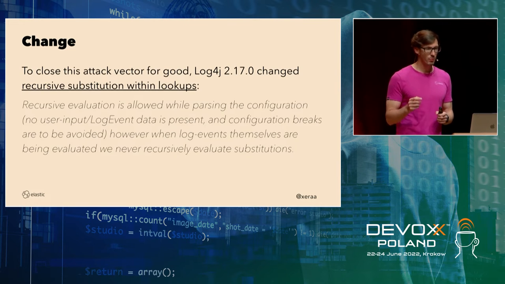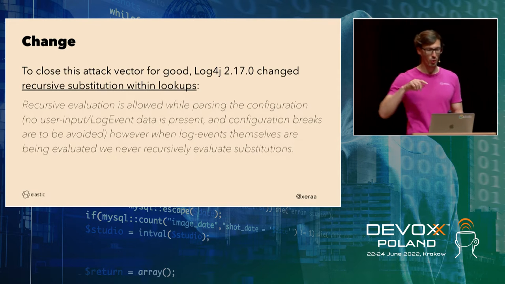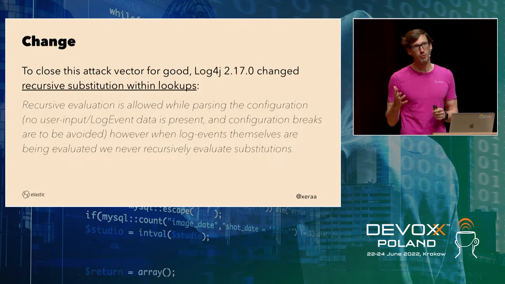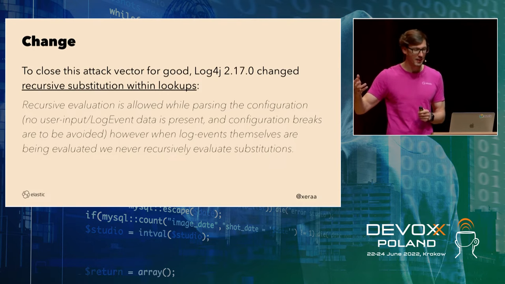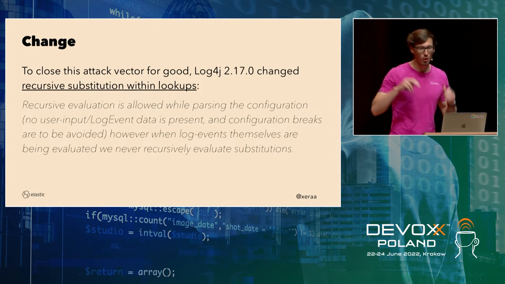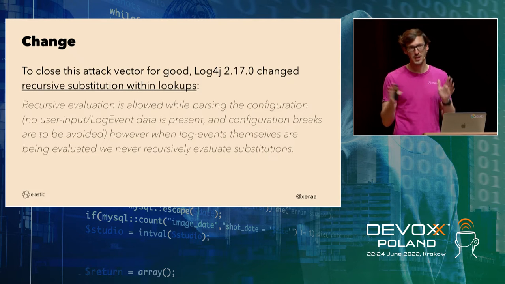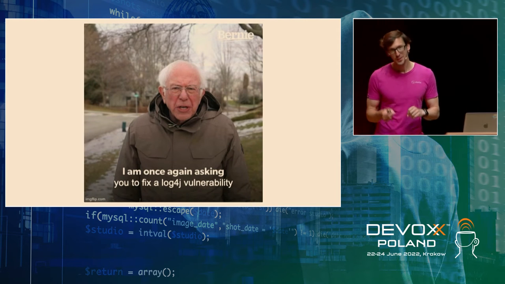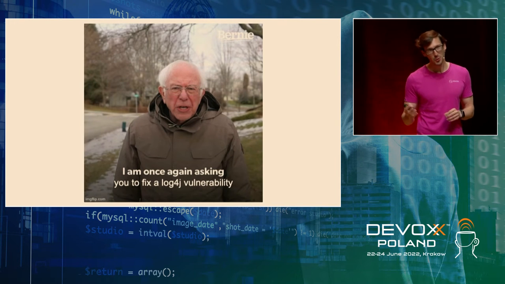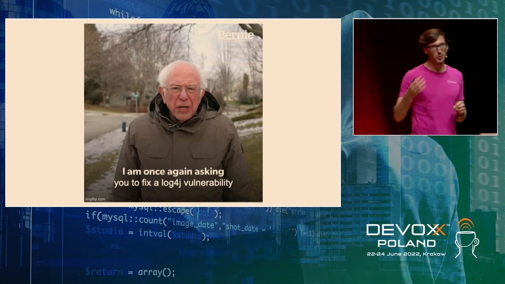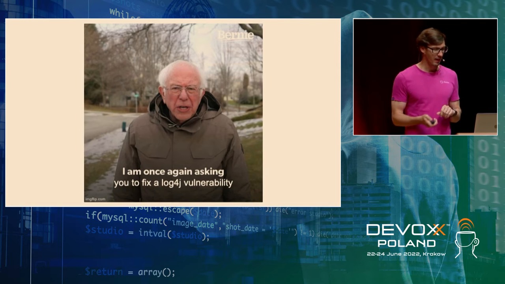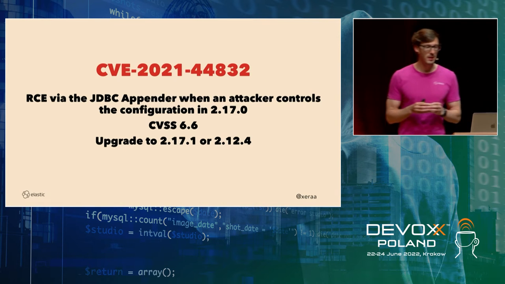What was interesting, what the reason was, because they had recursive substitutions in lookups. And I have no idea if anybody really uses recursive lookups in the pattern lookup of Log4j. But that was the reason. And they simply got rid of that to close any such issues once and for all. However, this was not the last security issue. There was one more. So in sum, there were four security issues in Log4j in like the span of 2.5 weeks or so. This one was even more specific.